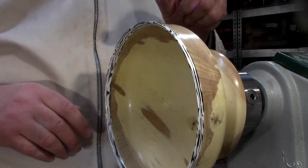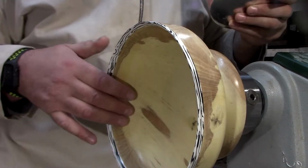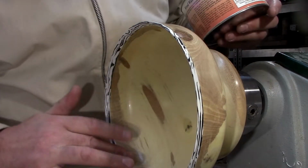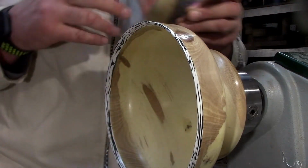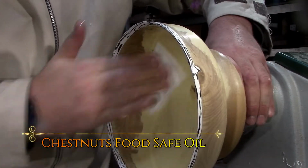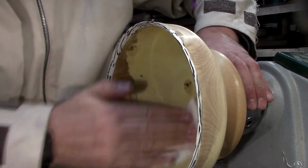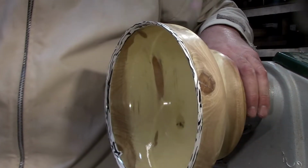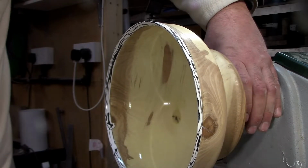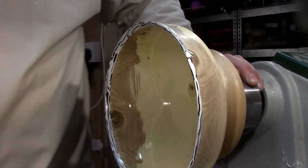Because I've re-trimmed it, I'm going to put the wood wax 22 back on the outside, and then I'm going to put some food safe finish on the inside, just in case someone wants to use it as a fruit bowl or something. We'll let that soak in. 20 minutes in between coats I reckon, and it needs 3 coats. So it's going to be a bit of a long chore.